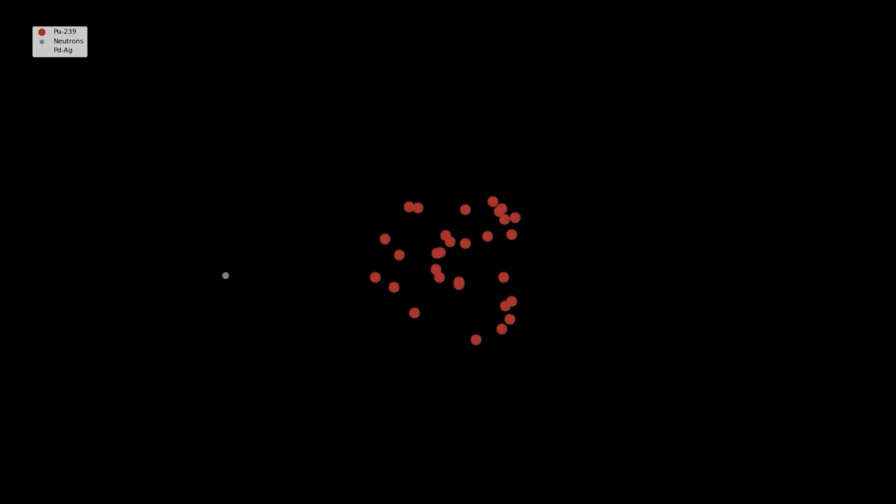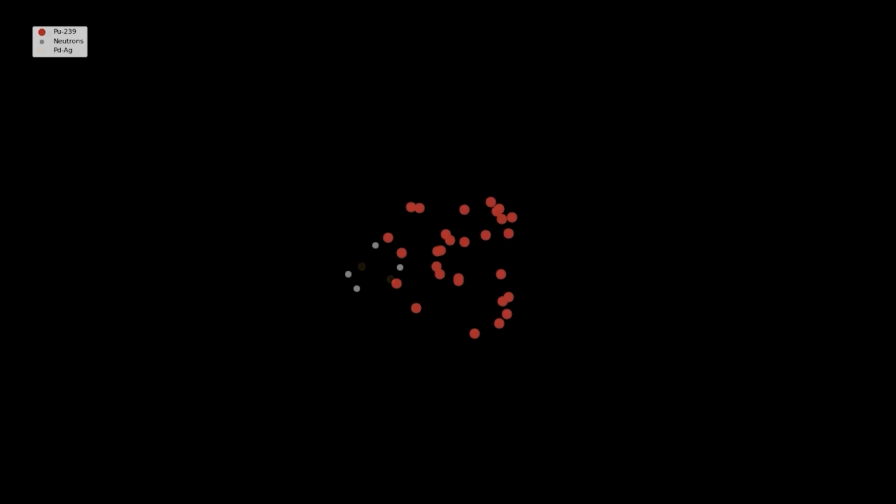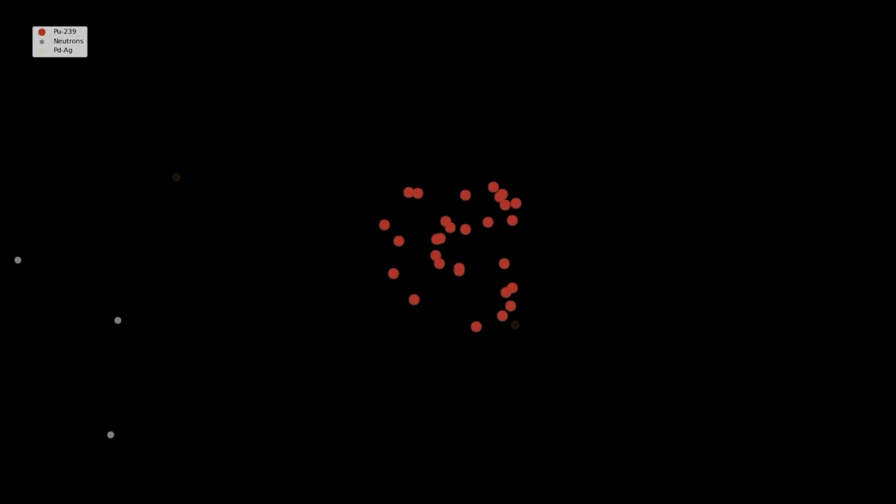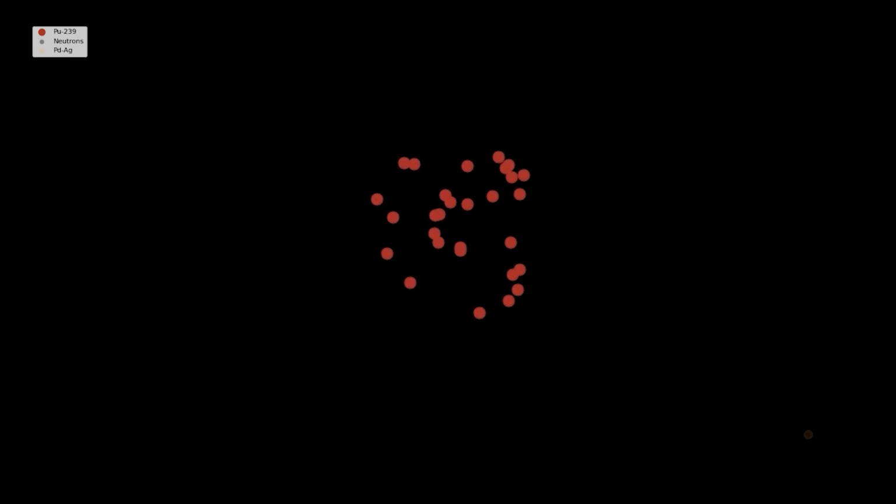Simulating 30 plutonium nuclei, we can observe the chain reaction. If there aren't enough atoms packed closely together, the reaction fizzles out. This is called subcritical. Here, 3 fission reactions occurred, several scatters, but 27 plutonium nuclei remain. We had incomplete fission. We need a way to increase the reaction.